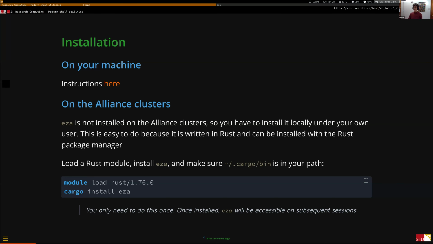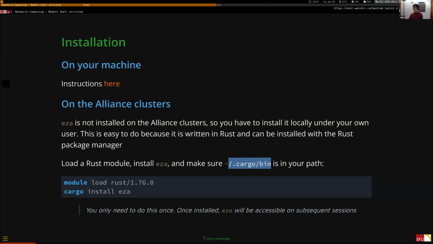So cargo install ESA will install the binary in a .cargo/bin path in your home directory. The installation will take some time, so be patient. It's going to take a while, but you only have to do this once. Afterwards, ESA is installed, so you don't have to ever load the Rust module again to access ESA.